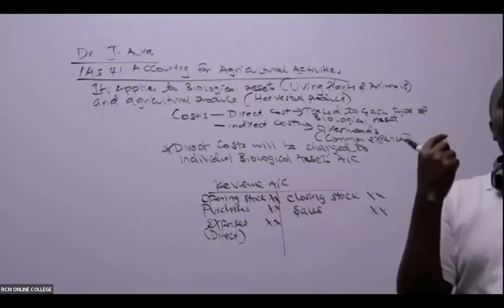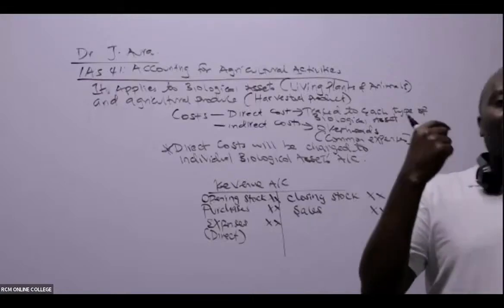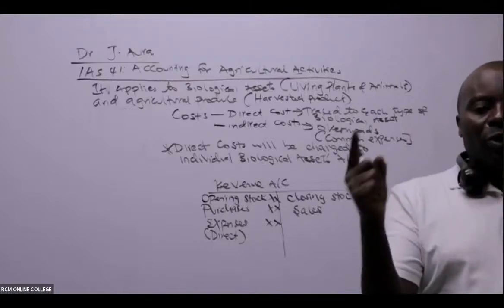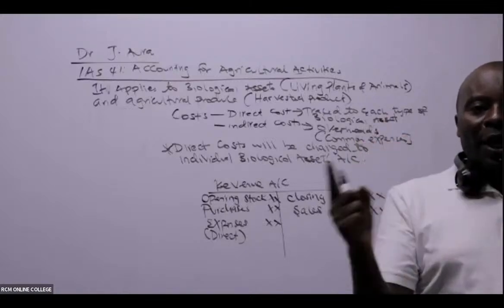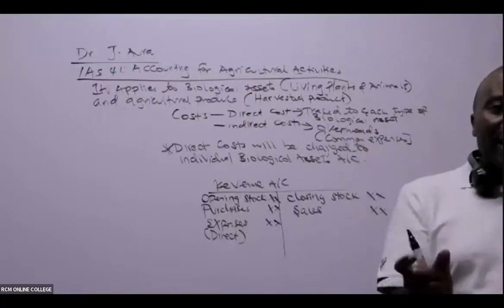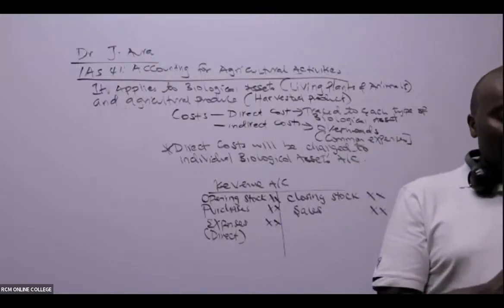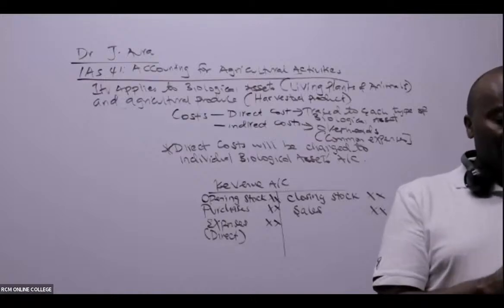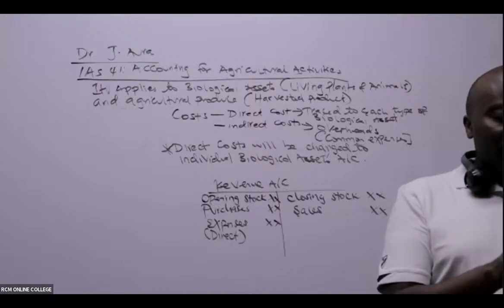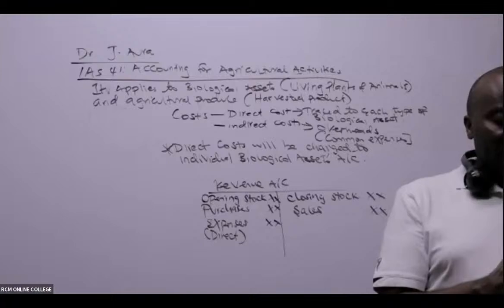So for example, if it is RCM, we have our sheep at Isinya. So you must have a revenue account for sheep. We must have a revenue account for what here, our crops, like maize. So each item will be having its own revenue account. It will be very important that the moment we are able to understand up to there, then, ladies and gentlemen, we are really so good.